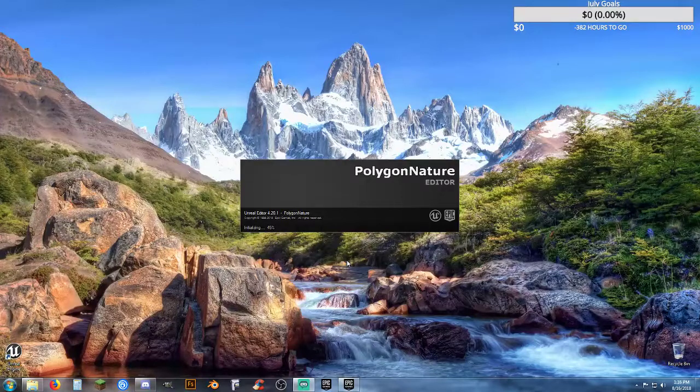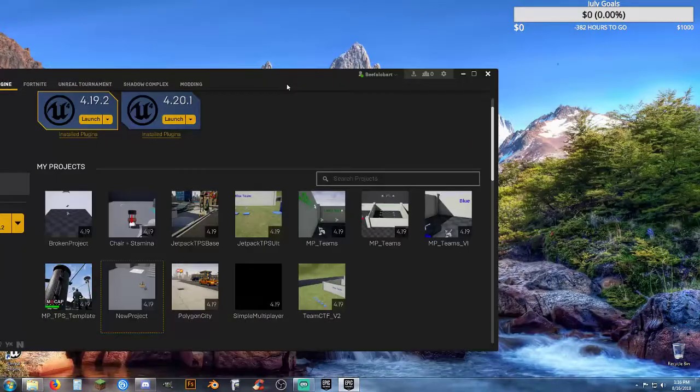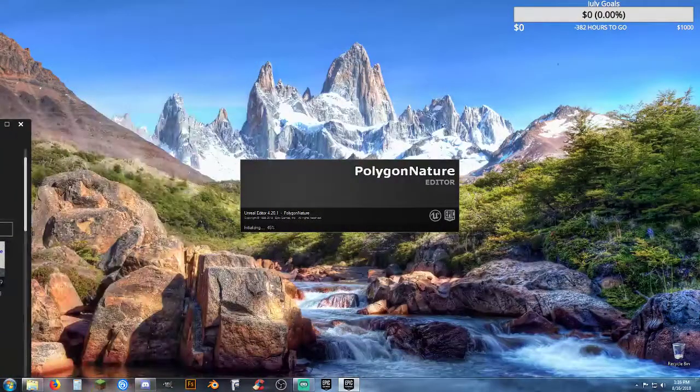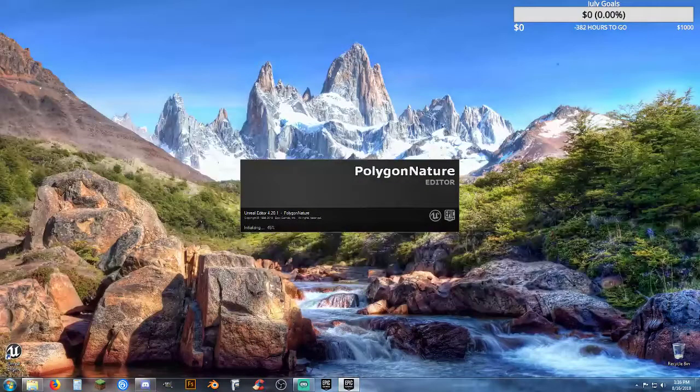Now, it should also make it available for you to open this project from the Epic Game Launcher. So once you've run it at least one time, it should appear here so that you can open it back up again. But I'm going to show another way that we can do a shortcut and jump right into it.